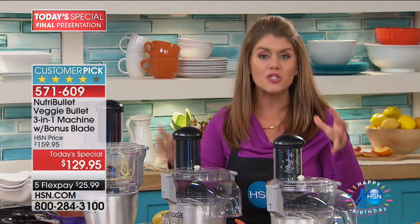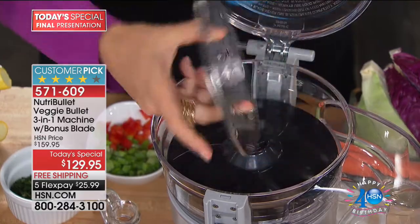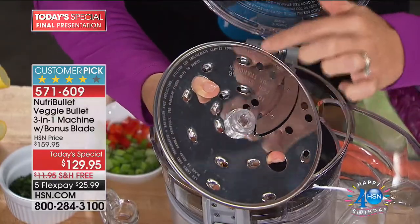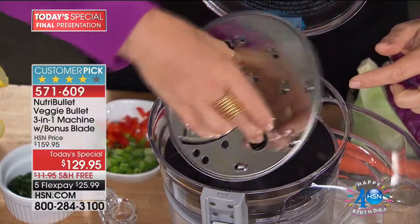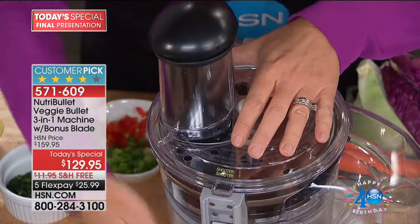So now we have the slicer shredder. And I want to show you this, okay? And I'm glad that you mentioned this. Go ahead and have all your great comfort foods, but make them healthier. Maybe we're all turning 40 or however we're turning. You want to eat healthier. Now this is your stainless steel slicing and shredding blade. It says it right there. Notice my fingertips here, because you're never going to have to hold the outside of the blade, which I love as a great safety thing.